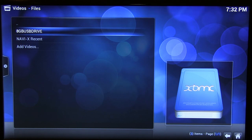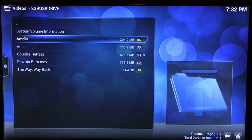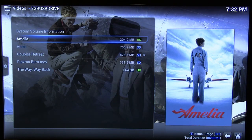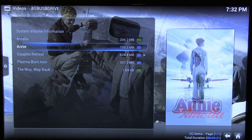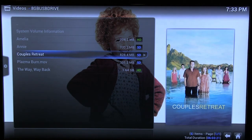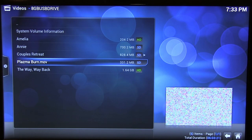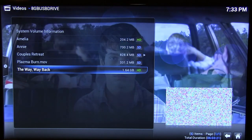So once it's done, you can click on the USB or the hard disk drive, and it even tells you which ones are standard def and HD. And you can go in and click that icon, and it'll give you the album or cover art for that particular movie, so you'll know what you're looking at. It's a lot easier to look at movies this way because you don't have to read every word that's on the screen. You can actually just look at the cover. And then things that don't have a cover, it's just going to get a thumbnail of part of the video that's in there.